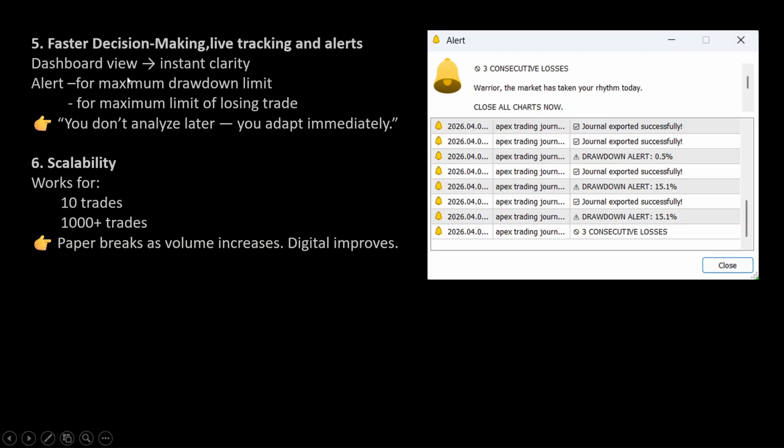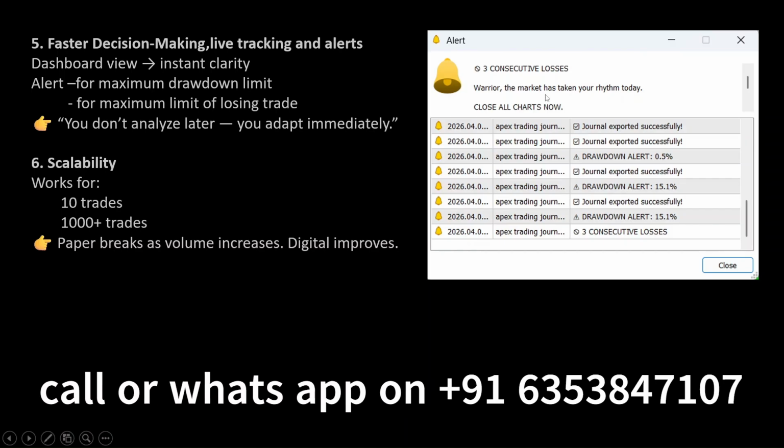The fifth thing is faster decision making, live tracking and alerts. Dashboard view, instant clarity, alert for maximum drawdown limit. As we see, it says the market has taken your rhythm today, close all the charts now. It will show this kind of alert whenever the consecutive losses reach the number you have set.